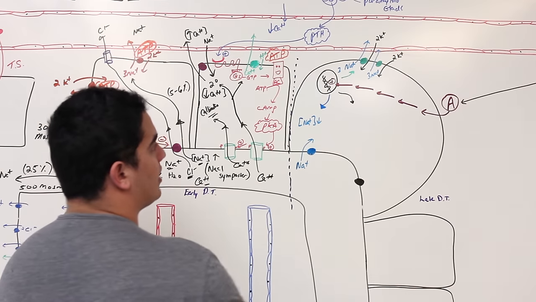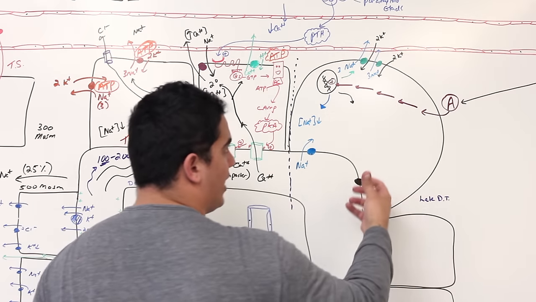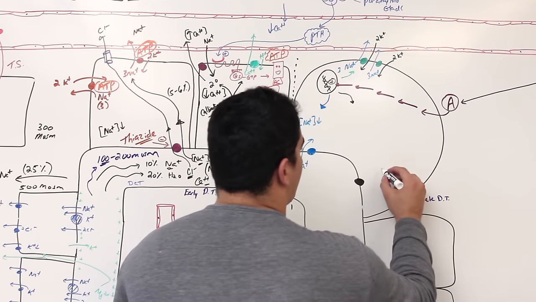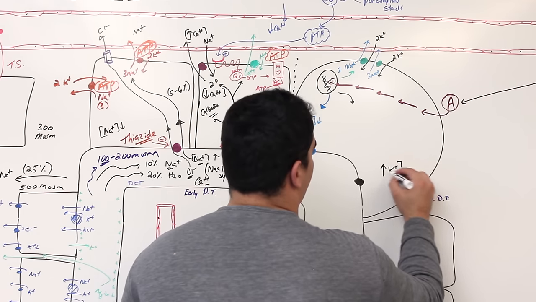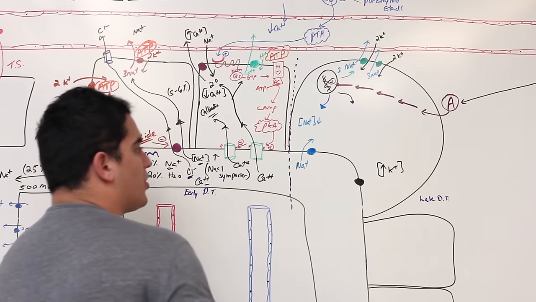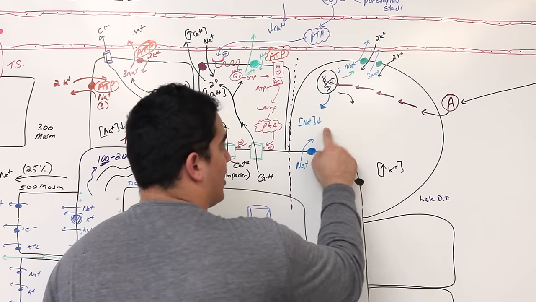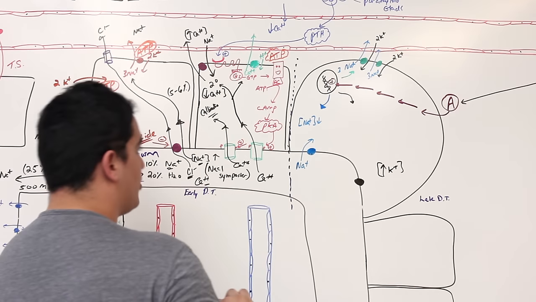Okay, what's happening to potassium? Well, we're concentrating the potassium into the cell, more than we normally are, because normally potassium is always high in the cell. So the potassium concentration inside the cell is actually going to increase. So now sodium is going to want to go from low concentrations to high concentrations, and then it's going to get reabsorbed. So then where can it go from here?